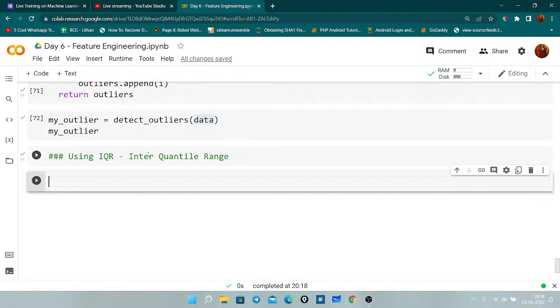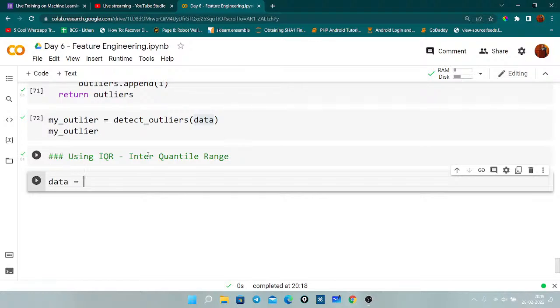Now tell me everyone, I hope you remember the process of calculating the outlier using IQR. What is the first thing that we require in this? The data should be in which order? In a sorted order, right? It should be sorted data, right? So let us sort the data.